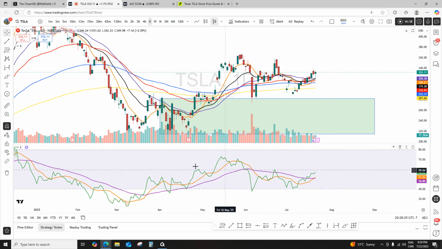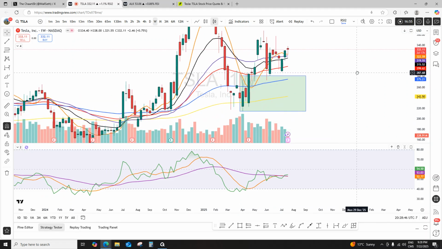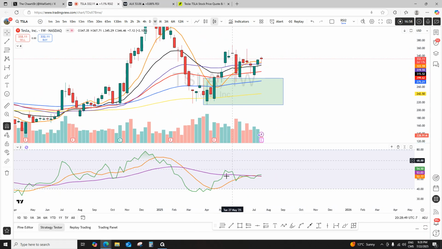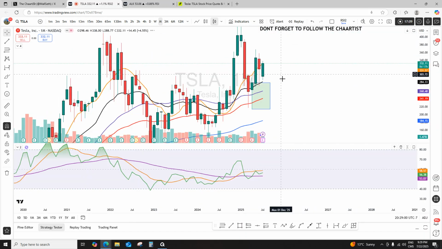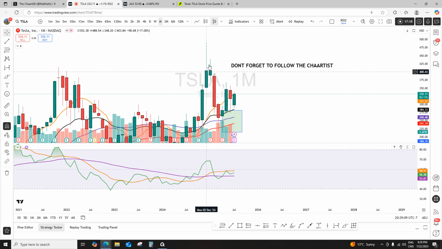So understand this. It is forming a bullish momentum here. It needs to go up. It did a momentum thing here. That's why I was pretty sure that it's going to go up. Now if you look on the weekly time frame, that's how I analyze. Price and RSI should move in the same direction. If price has to go up, they are moving in the same direction. And on monthly, again it is forming a bullish momentum. And as per RSI, price should go and close above 400.